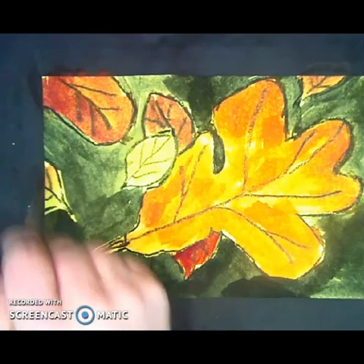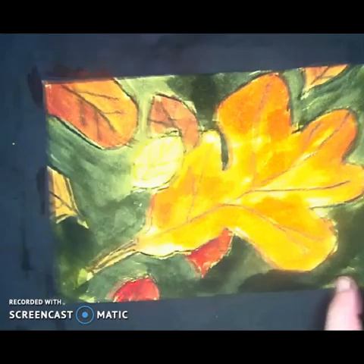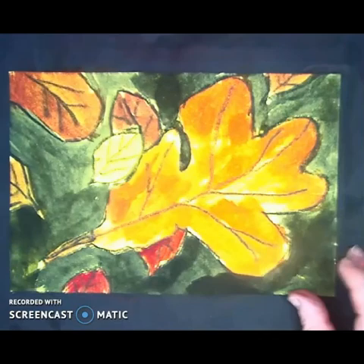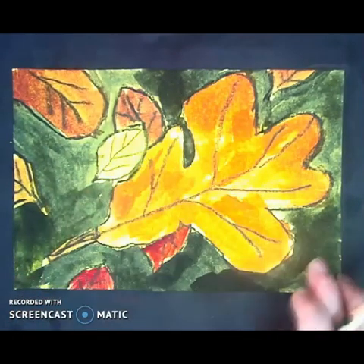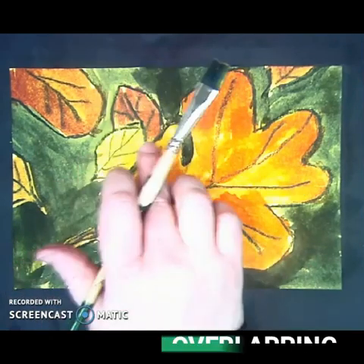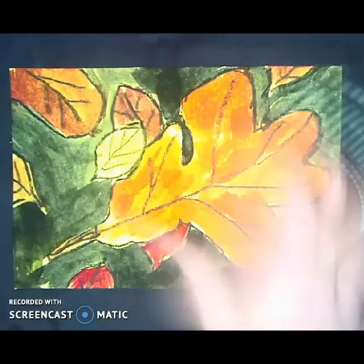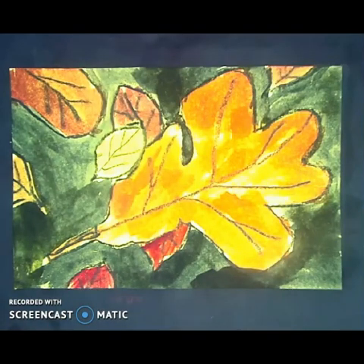This is kind of the perfect fall project. What we have here is a little pile of leaves that we've made in celebration of fall coming to an end. So we've got our negative space, which is the dark color around the leaves. We've got the positive space, which is the leaf itself. We have our overlapping, our lines going off the page, and finally we have filled in our whole paper. That is the lesson — I hope you guys have fun and are able to find some very interesting leaves.